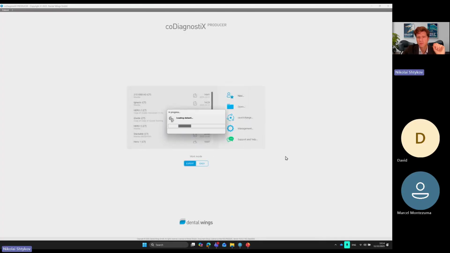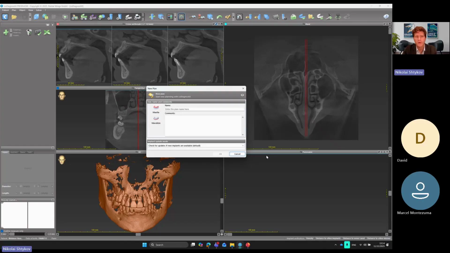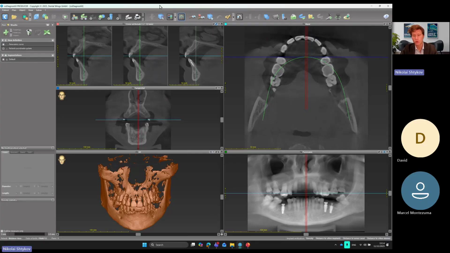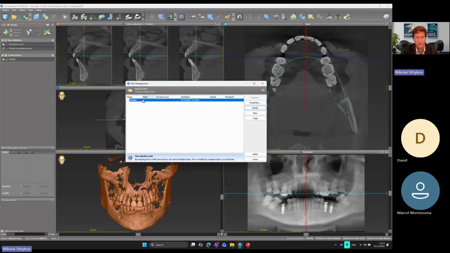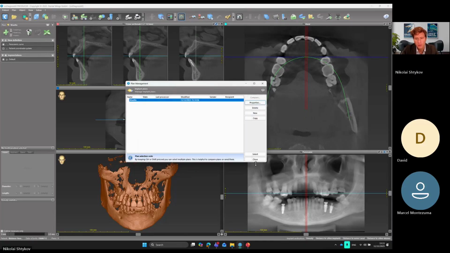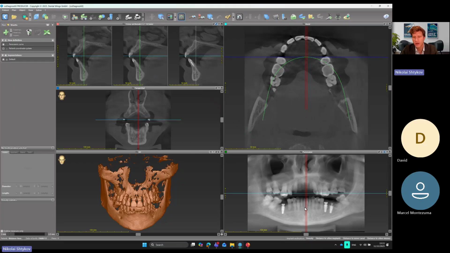And then click close. Now we have our case. And how to start? You need to know which kind of case you have, maxilla or mandible. In this case, I know that this case is maxilla, so I select maxilla. But if you are not sure what the case is, you can select any, and later afterwards you can change the properties from maxilla to mandible. I will not do this because I selected correctly.